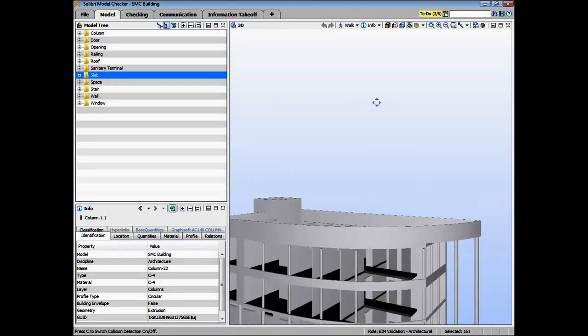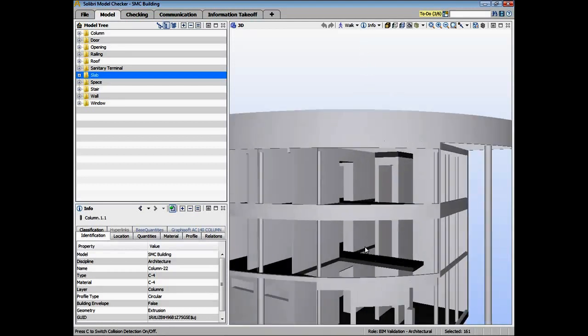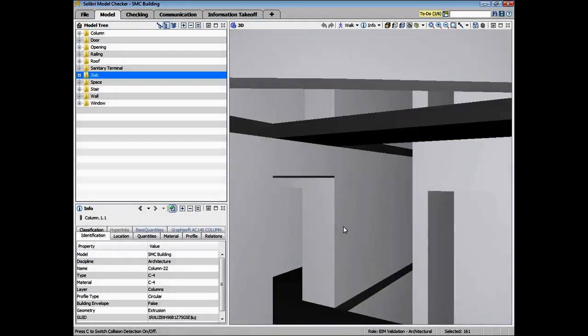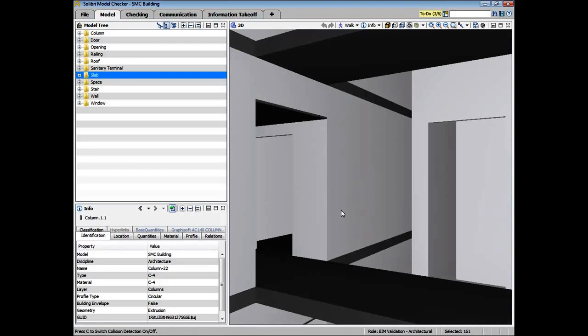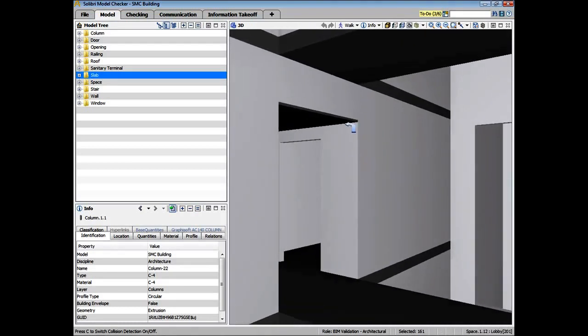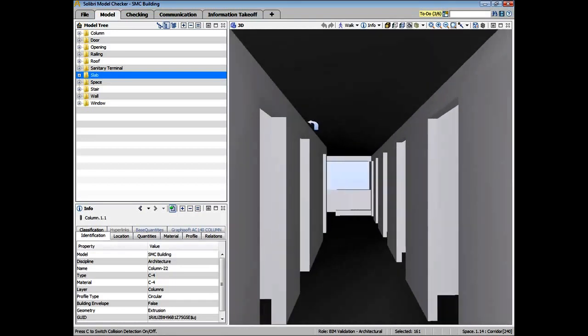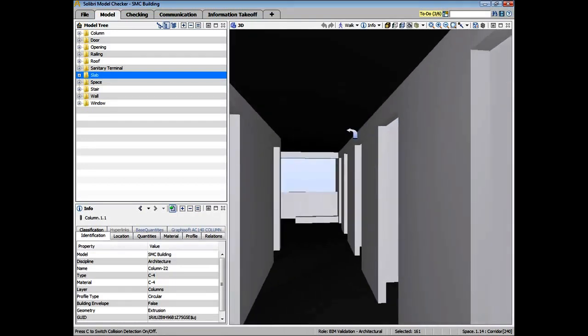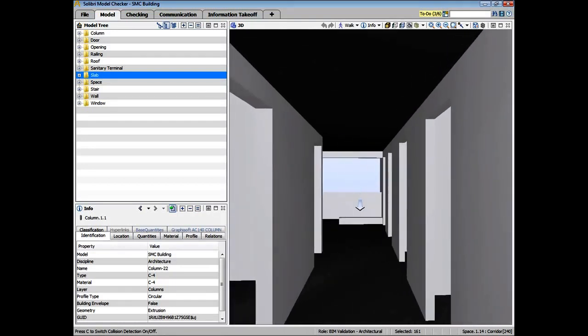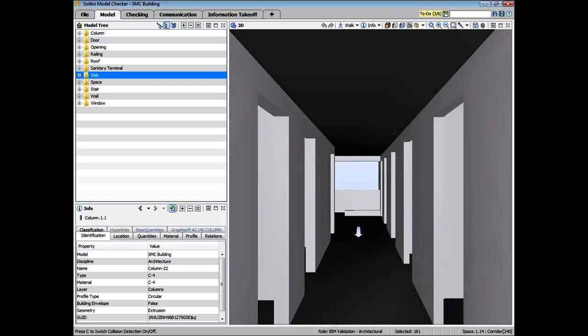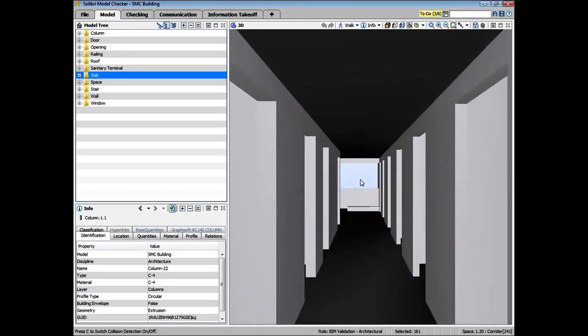Let's go ahead and select the walk mode, and we'll start moving inside the building. So we can start at a specific area, and you start walking by pushing the mouse button. Notice that when the cursor is in the center of the 3D view, and you move upward, you move forward. You can turn to the left or turn to the right, and then you can go backward when you are below the center point of the 3D view.